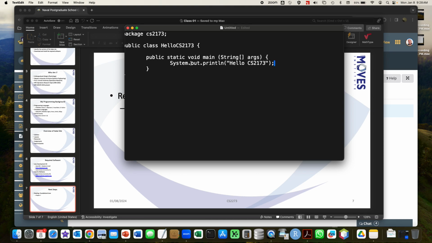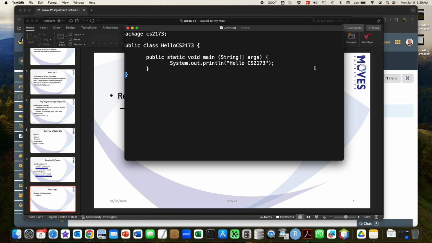In this particular case, there is an object called System.out, and it has a method called println. If I want to print something, I've got to do a little extra typing. And now the Python people are saying, man, that is a lot of typing. My fingers are hurting. So that's the program.